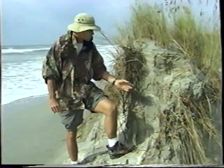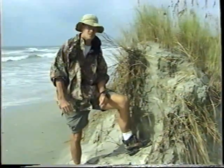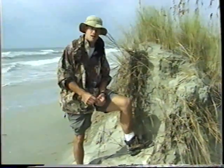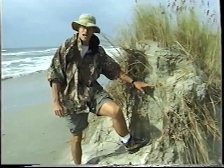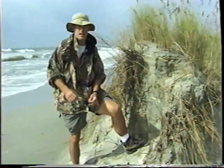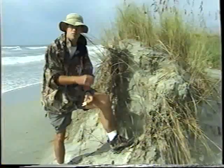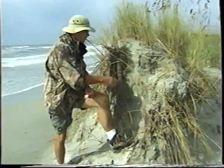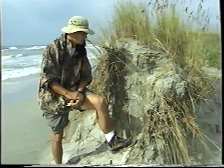It's really cool. Of course, your different colors mean things too, but to tell you the truth, I'm not really a big-time geologist. I'm still learning. I'm kind of a novice there. So to me, it's fascinating to know. I would like to know what that dark line is made of. I'd like to know what this gray line is made of. And if you don't know stuff like that, anybody can learn this stuff. You just got to go on the internet, or you got to get a good book and educate yourself about coastal layering effect.